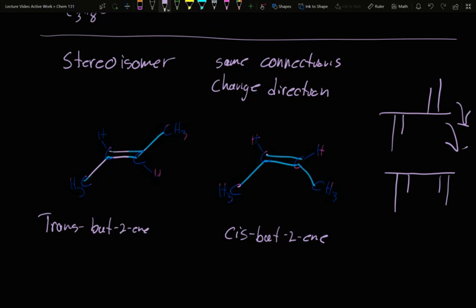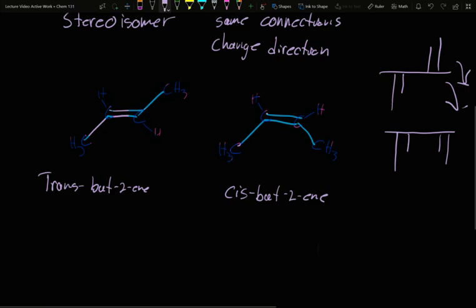Stereoisomers are extremely common. These directions matter enormously, and they are extremely common in biology. Stereoisomers will come up many times later in this course, especially when we discuss sugars. However, for the moment, we'll reserve them to just cis and trans. And so the idea is how you connect makes up your constitutional, and the direction that you connect makes up your stereoisomers.